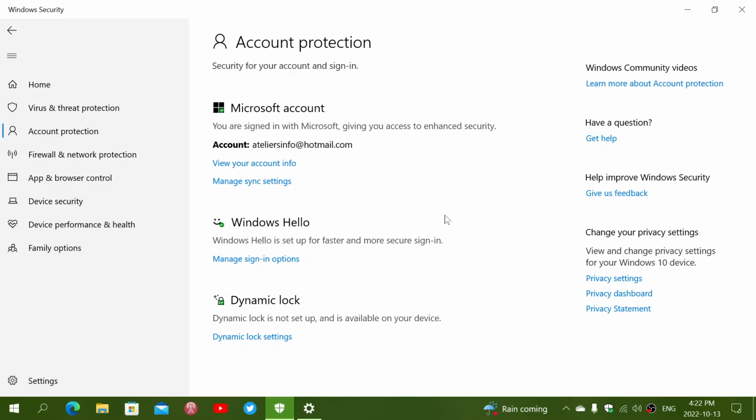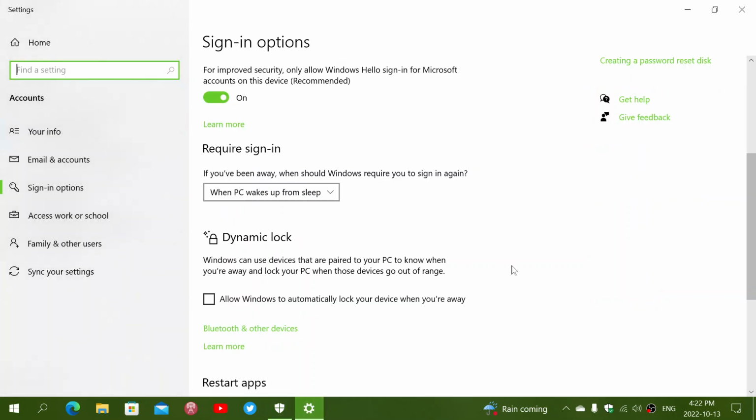Dynamic Lock, and it shows here in the Microsoft Account Protection settings, will bring you here. The Dynamic Lock locks your computer automatically when you're away. Now, how does it know you're away? It knows with a smartphone. So you have to have your smartphone with Bluetooth enabled on both the PC and the smartphone. What happens is that when that is enabled, it detects as you move away and the connection to your Bluetooth is lost. That's where you'll see that it's going to actually lock your computer, because it's going to say, "Help, it's not here anymore," or "She's not here anymore." So it locks automatically to prevent anybody else from using your PC.